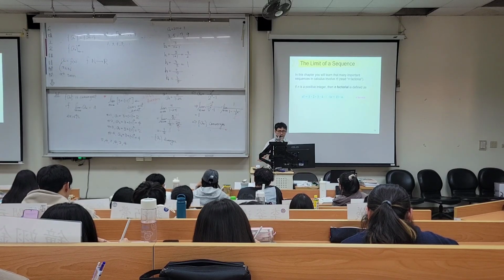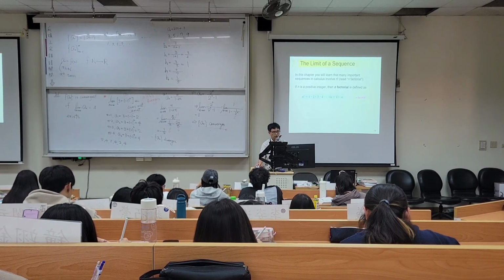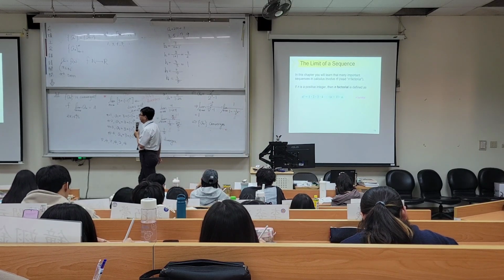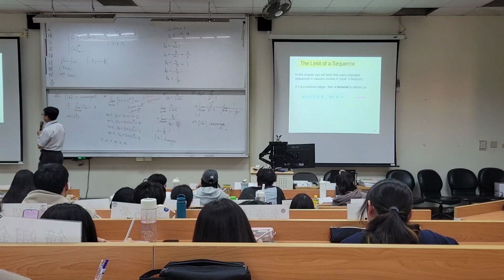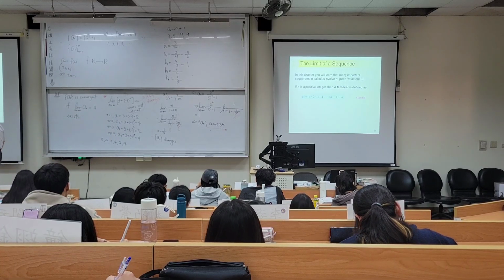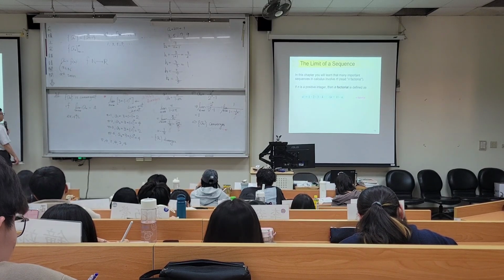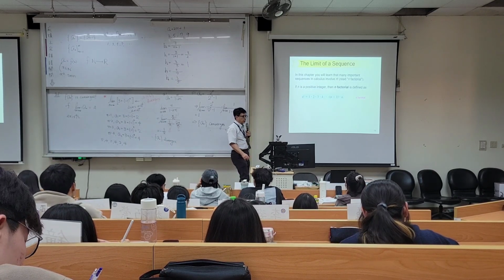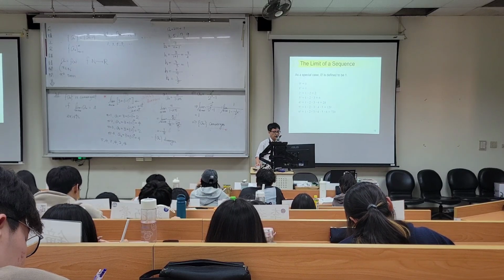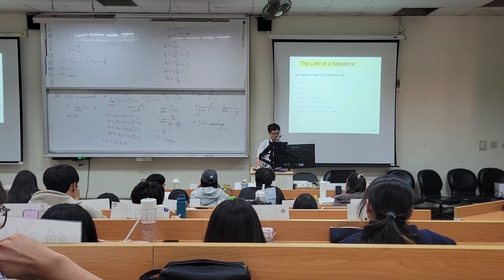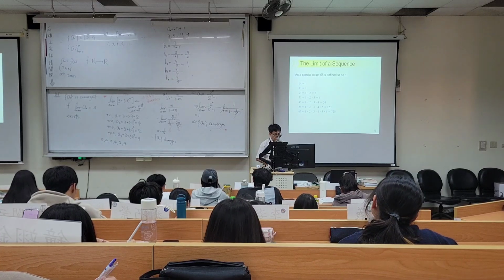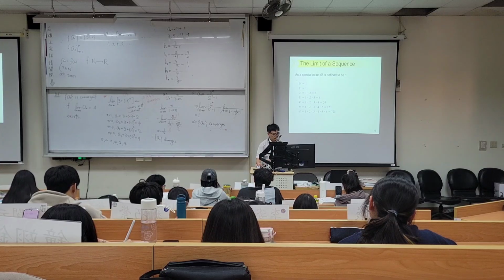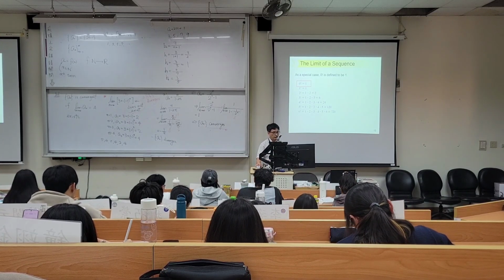And this is just a notation, n factorial. n factorial is 1 multiplied by 2 times 3 times 4 times, and so on up to n. That's the factorial. And we also define 0 factorial equal to 1. That's one thing we need to remember. Zero factorial is 1, and 1 factorial is 1.